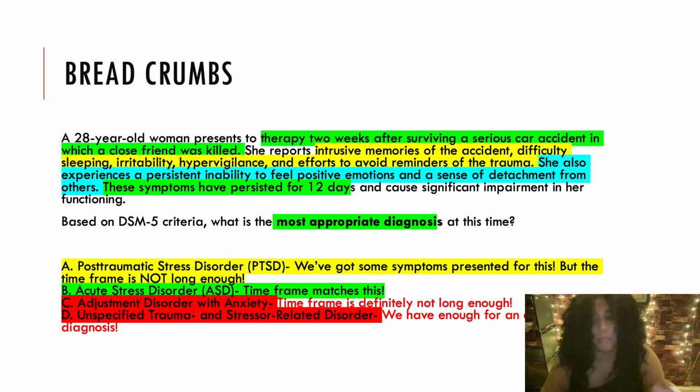It says she also experienced a persistent inability to feel positive emotions and a sense of detachment. And I put that in blue to just be like, was this really needed in this question? Sometimes it's just like, oh, get that out of here. Forget it. Who needs it? Nobody needs to hear that, right? But yes, that lets us know that B is the correct answer.